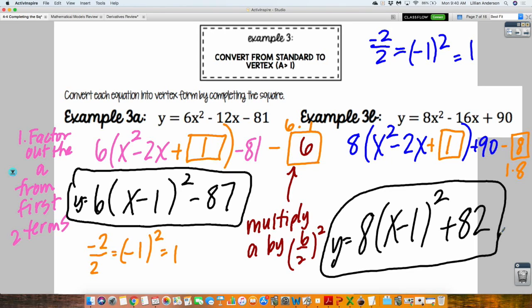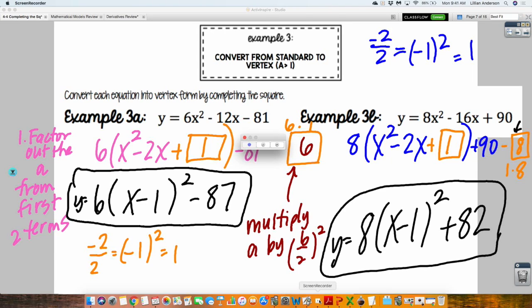That's not too bad. It's definitely some steps that you have to remember. So remember, to complete the square, you take half of b and square it. But it has to be in the form of x squared plus bx. When there's an a involved, you factor it out from the first two terms only. But you have to remember to multiply the value you get when you complete the square times a to get this number here. Questions? All right.